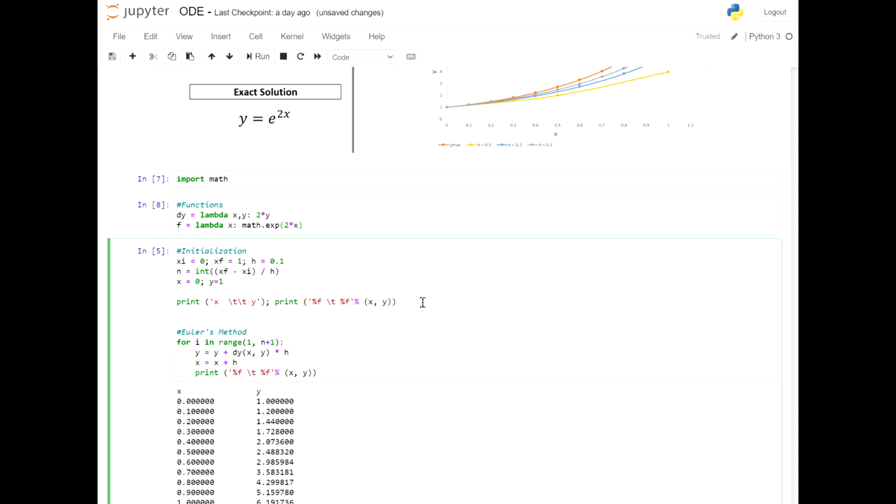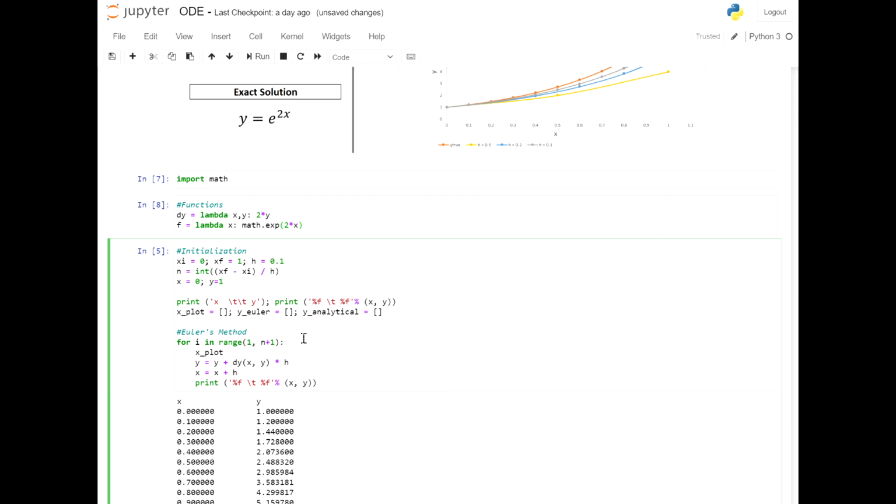So let's actually create the first list, which is x plot. This is the x values, and I'm going to create an empty list for that. And I'm going to create a y, I'm going to call it y underscore Euler, and this is the second list. And also let's create a third list for analytical, so we can compare how well our estimation is. Then I'm going to add another line of code here, which is basically going to be appending all the x and y values that we're going to be generating. It's going to make sense in just a little bit.